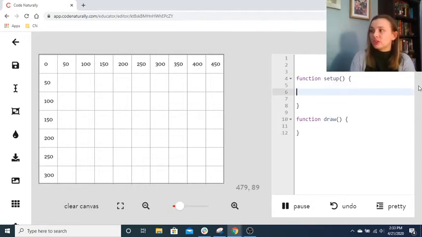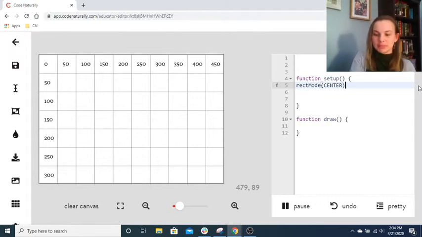So we're going to go into function setup, and in function setup we're going to do rectMode(CENTER). That's non-negotiable, that one's going in there. So rectMode, capital M, parentheses, all caps CENTER. That's because we are going to be using distance, because we're going to talk about the distance between our car and our character to discuss how to make the game winnable or losable. So we have our rectMode center.